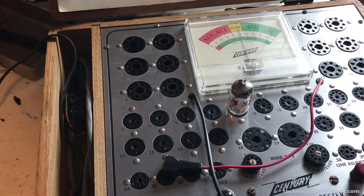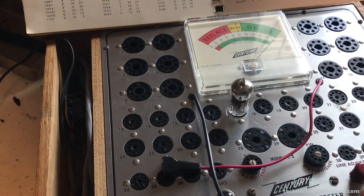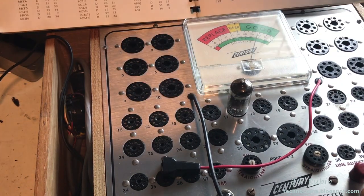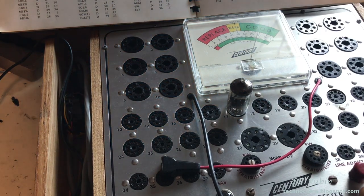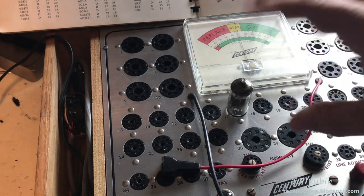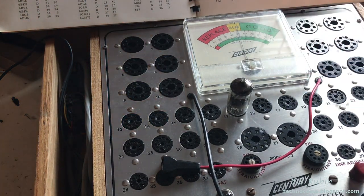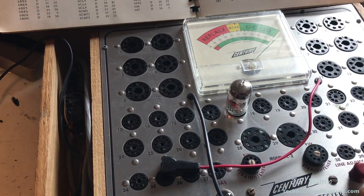Here's a 12AT7, no gas or short lights, and this one tests good. Here's a third 7025, and it tests good. This Mullard 12AX7, I don't know about it. It passes, but it had a flash that looked like a strobe light on startup. It's not long for this world, but we'll use it for now. This 12AT7 is off the charts, looks just fine.